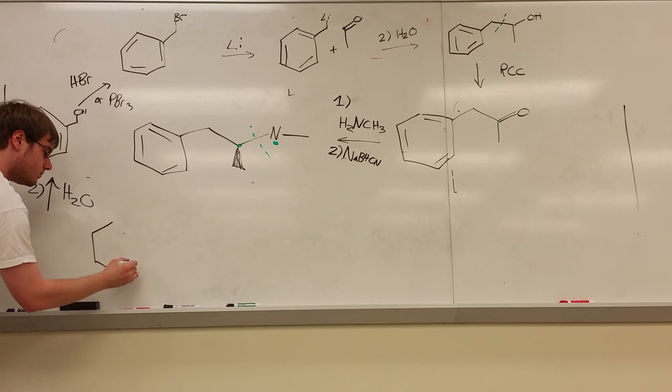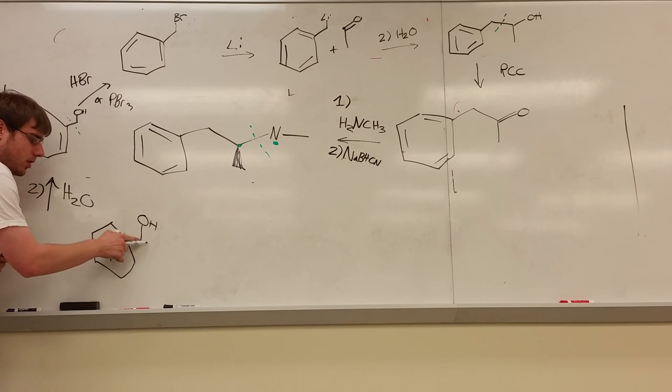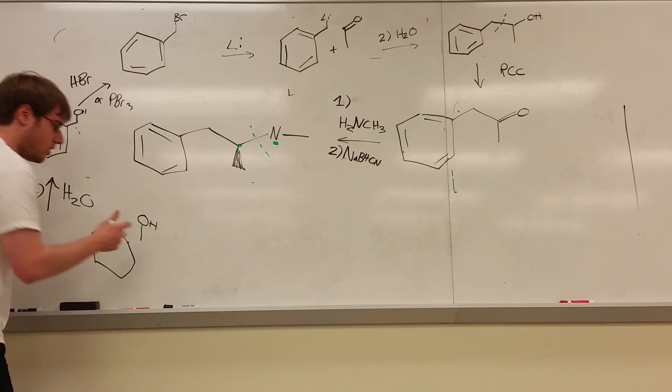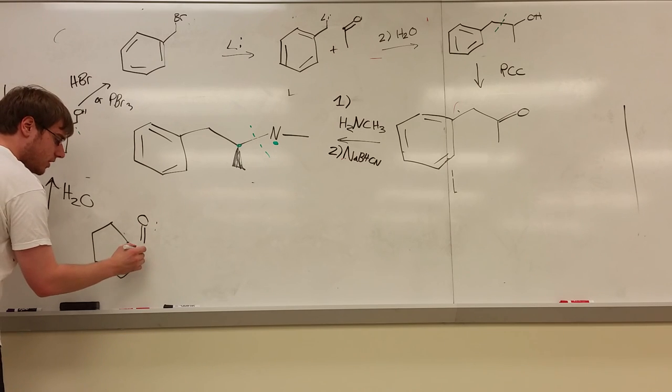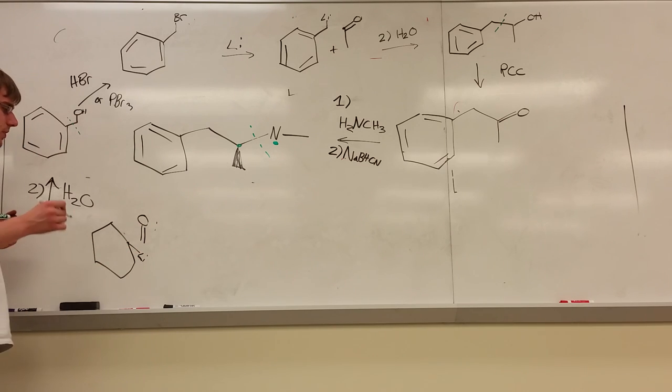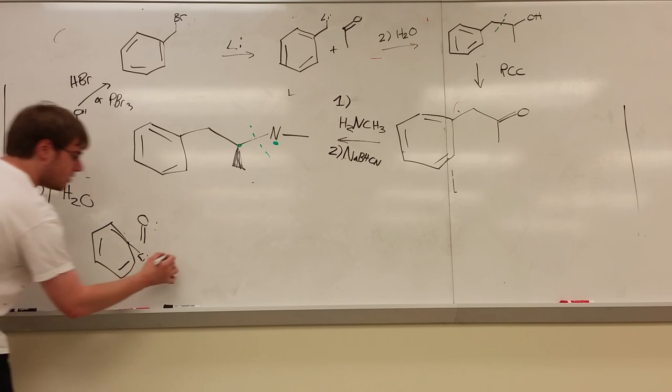Which bond did we want to break? The bond is a single bond away from the carbon of the OH right there. So erase that bond here. The carbon with the OH becomes C double bond O. And the carbon that didn't have the OH becomes lithium. And now we're almost done because we just need to turn this into benzene.